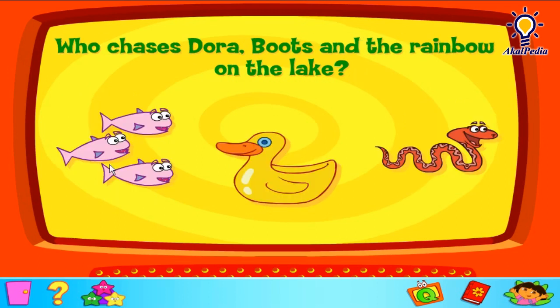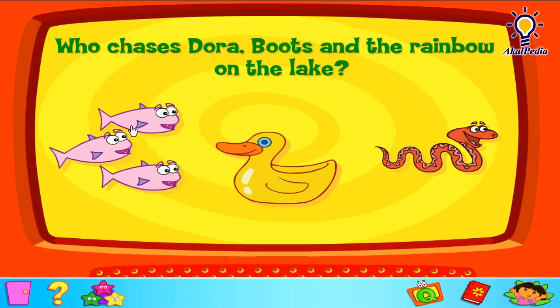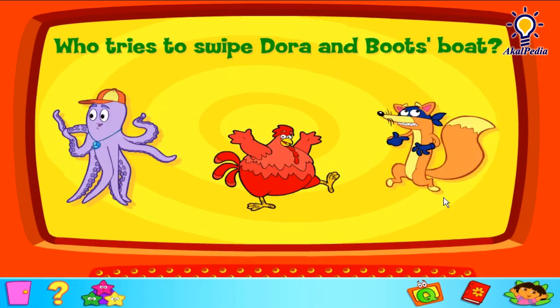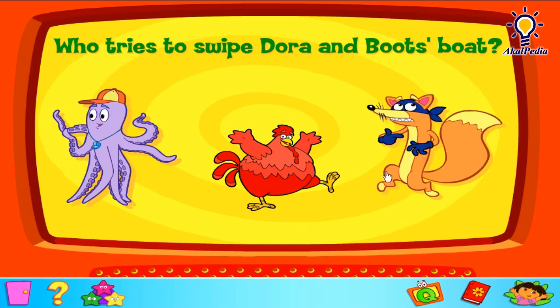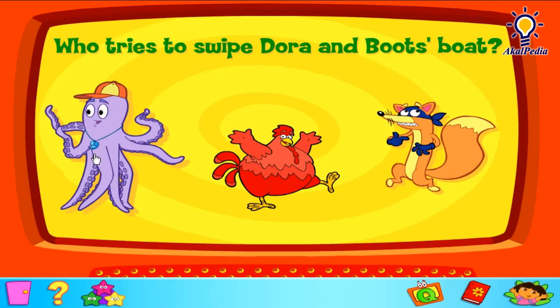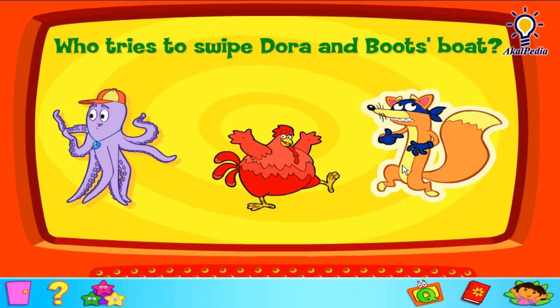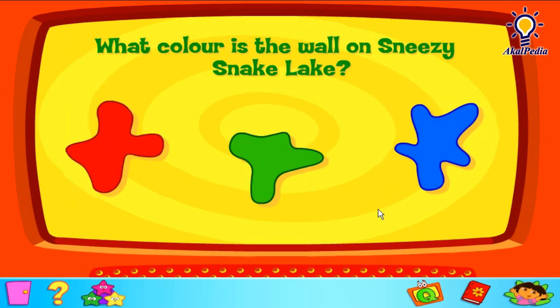You're right. Question 4. Who chases Dora, Boots and the Rainbow on the lake? The nipping fish. A big rubber duck. The sneezy snakes. That's it. Question 5. Who tries to swipe Dora and Boots's boat? Swiper the fox. The big red chicken. Val the octopus. Correct. Question 6. What color is the wall on Sneezy Snake Lake? Blue. Green. Red. That's it.